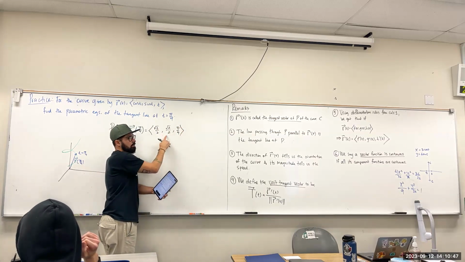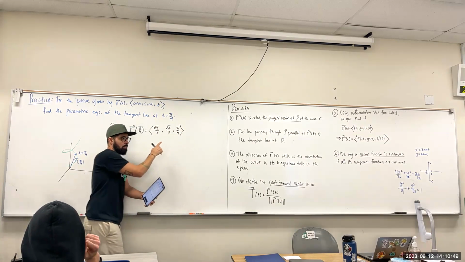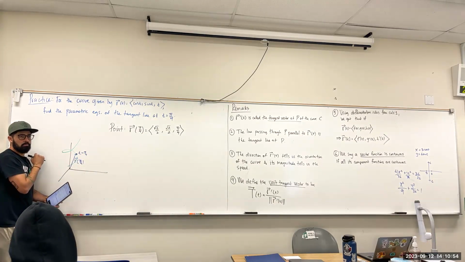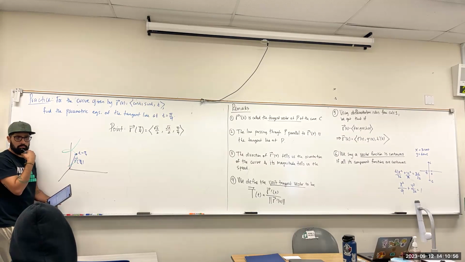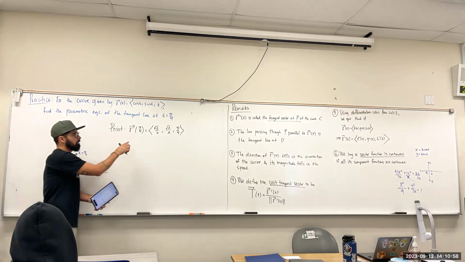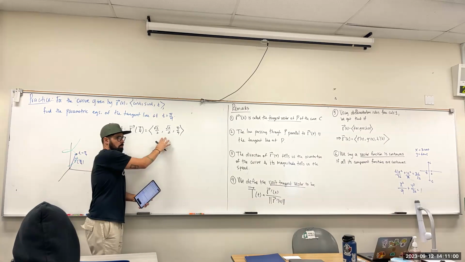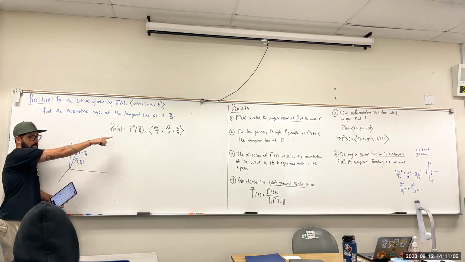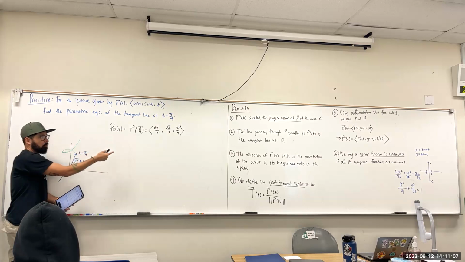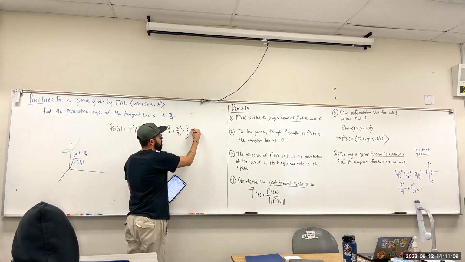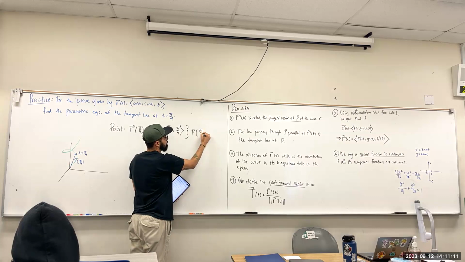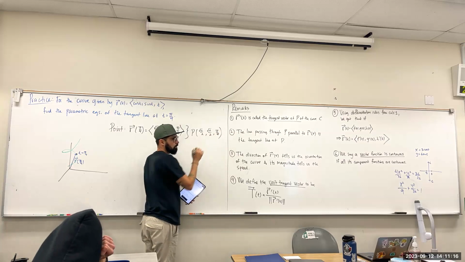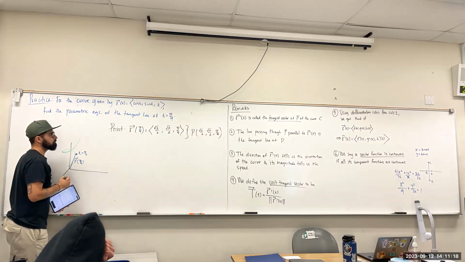So you guys see these numbers here? That gives you the coordinates of the terminal point of that vector, which is why it gives you the point. Let me say that again. Remember that this is a position vector that starts from the origin and ends at the point that has those coordinates. So therefore, your point P has coordinates root 2 over 2, root 2 over 2, and pi over 4.